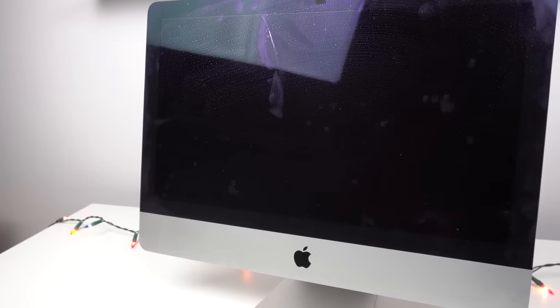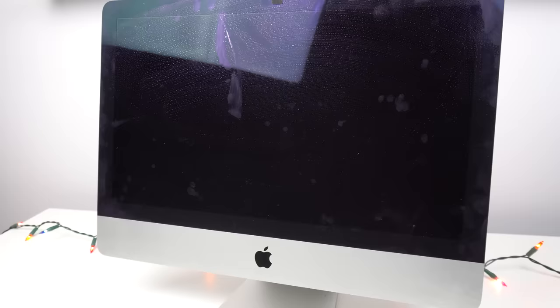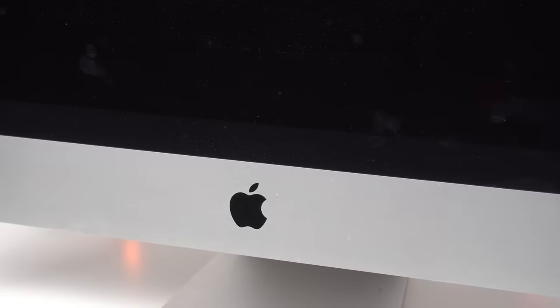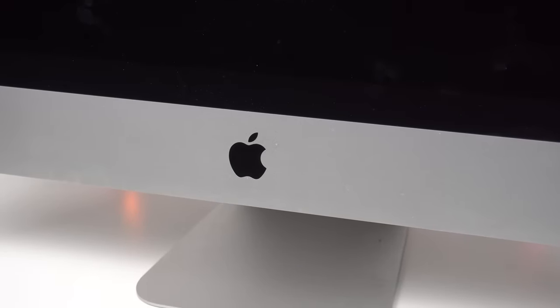This old iMac is well, old. Not super old, mind you, but six years is probably a bit longer than the average lifespan of a computer. This iMac, and probably most from its era, feels slow and bogged down despite me restoring it multiple times over its life. And the reason is because of that ultra-slow hard drive in there. If you have an older iMac, MacBook, or PC, an SSD is an upgrade you absolutely need to do. The specs are pretty legit — quad-core i5, 8GB of RAM — but it's really slow thanks to that old 1TB hard drive.